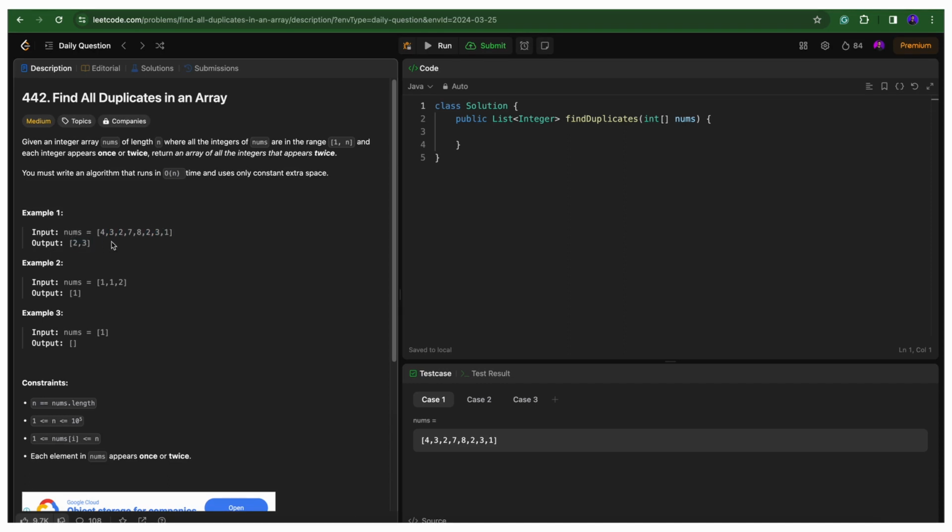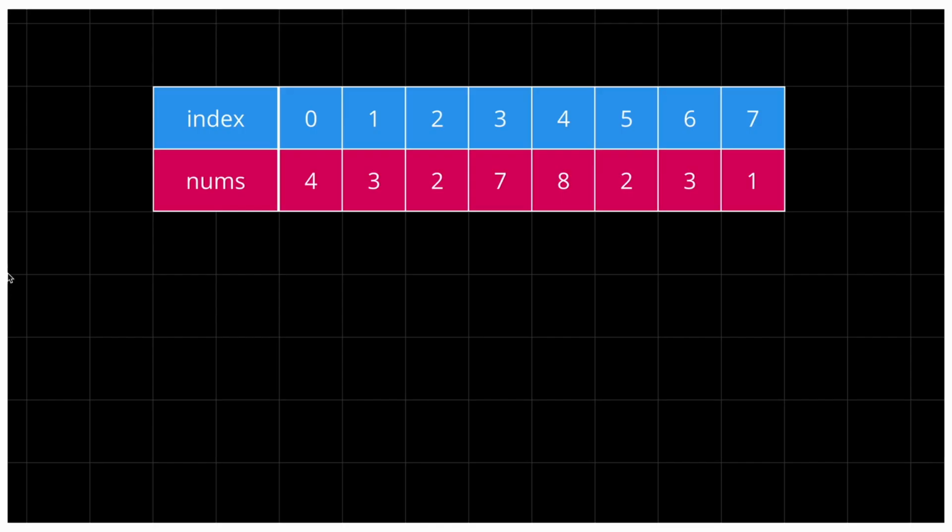Great. Now let's look at the different approaches through which we can solve this problem. The first approach is to run two loops. Initially I will be at 4, and I will start from here and look for another 4 in this entire array. There is no 4. Great. Now I increment this pointer and I am at 3. Once again, I take another pointer that starts from the next element and look for another 3. I can find this 3 and add it to my answer.